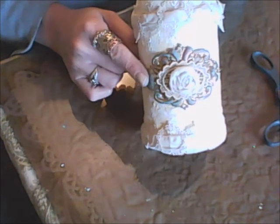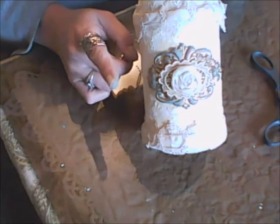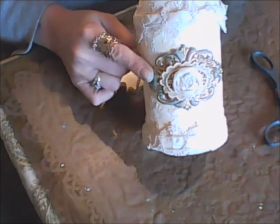So ladies, I hope that you have enjoyed this. This is just a quick idea on what you can do with your empty bottles.